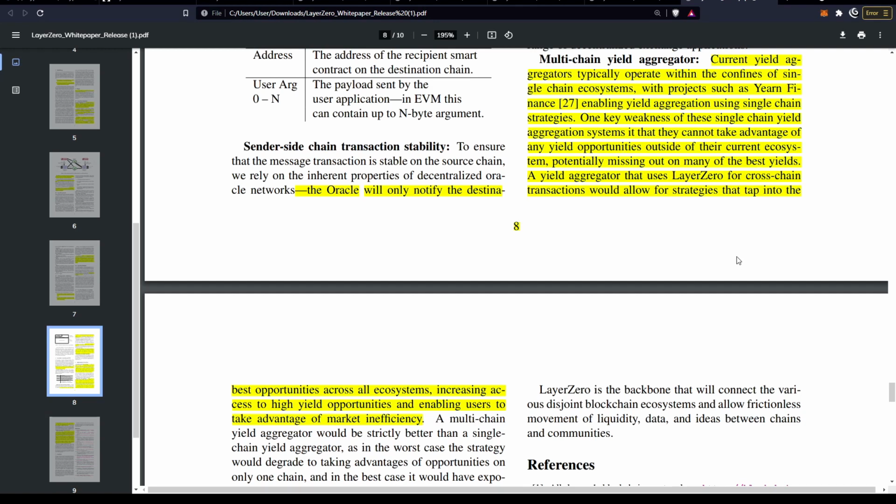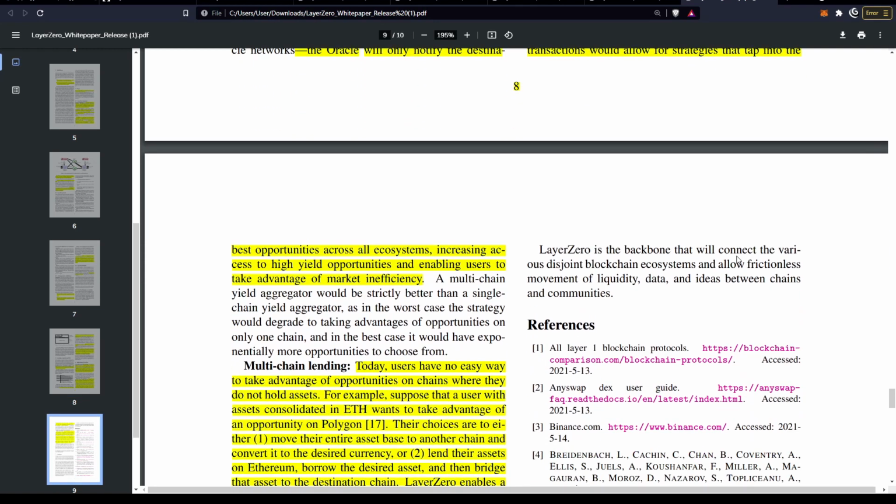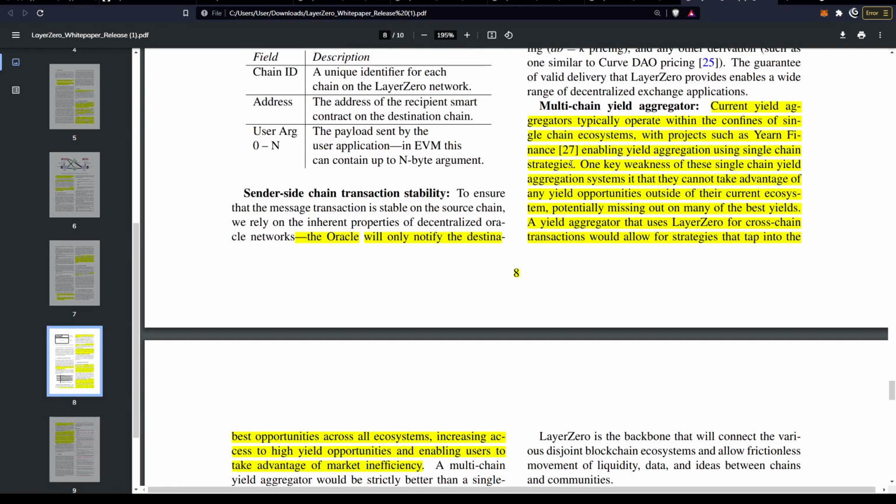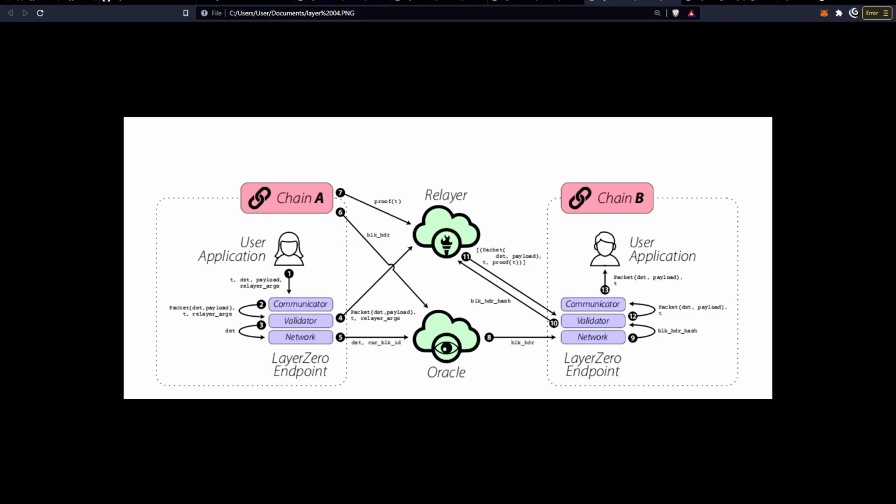But with Layer 0, you can get the best yield strategies from across all the ecosystems. It increases access to high-yield opportunities and enables users to take advantage of market inefficiency. So multi-chain yield aggregating is a key thing.